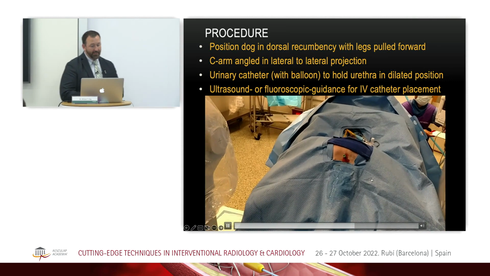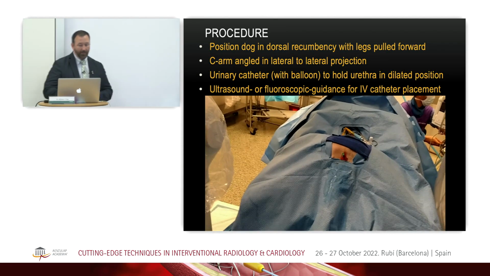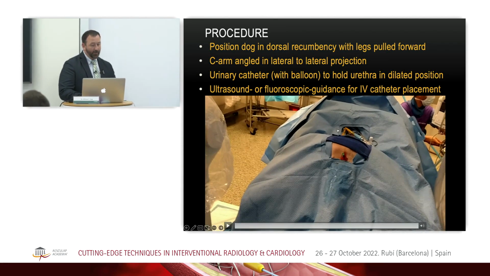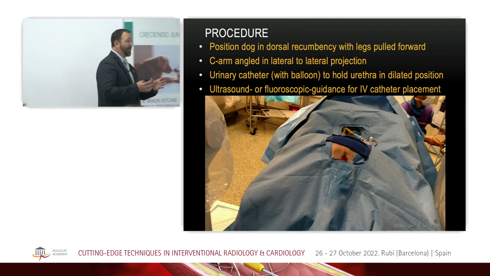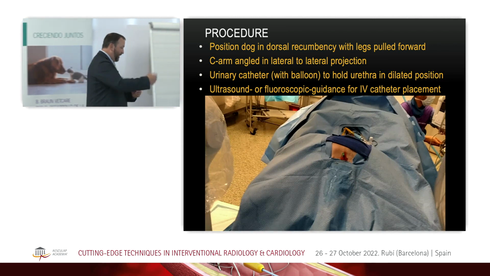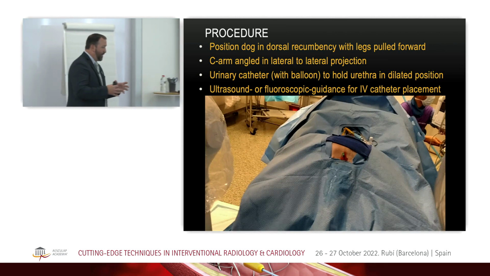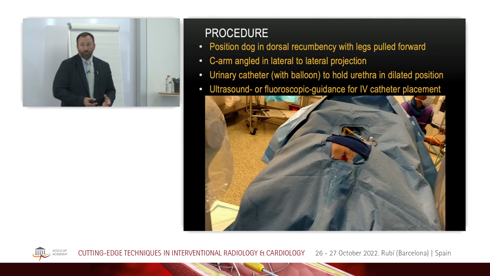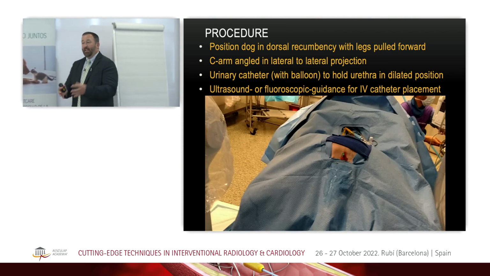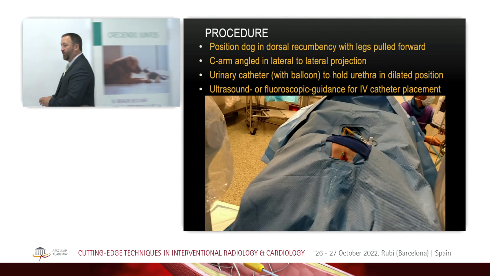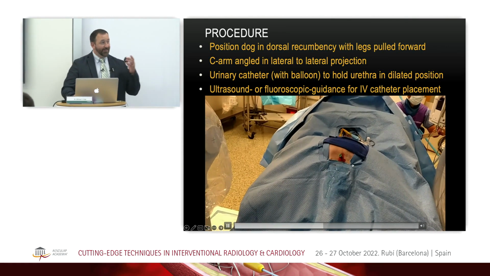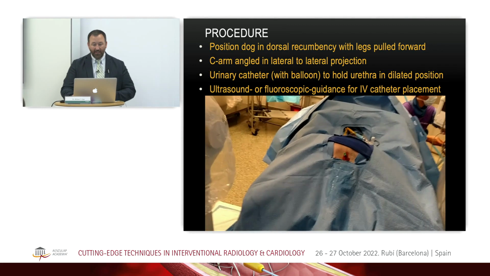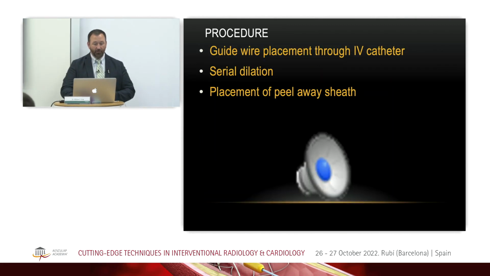Here's after we get access again into the urethra. This is just another example. And you can see the Foley catheter here coming down into the distal urethra. That's what's keeping the urethra dilated. You place that Foley into the distal urethra, you blow the balloon up, and then you can fill up the urethra and the bladder, and it keeps it dilated so that you can get access into the urethra. It's all about access. This is a great example of a Seldinger technique in kind of a non-traditional way.